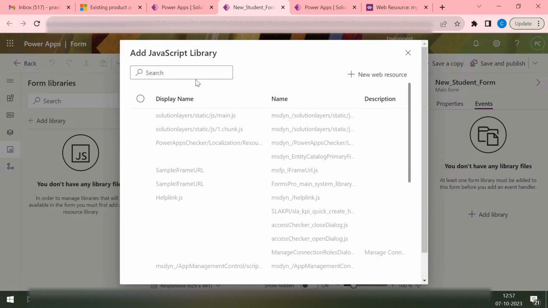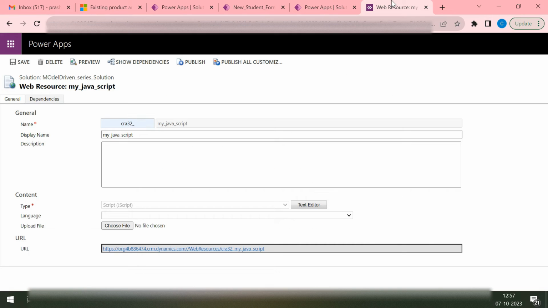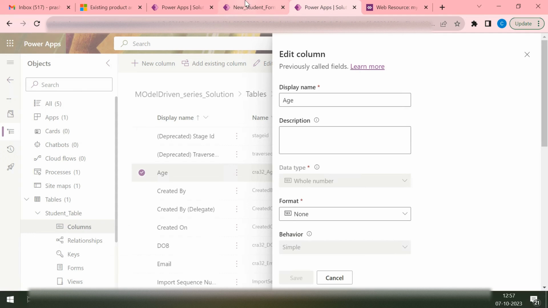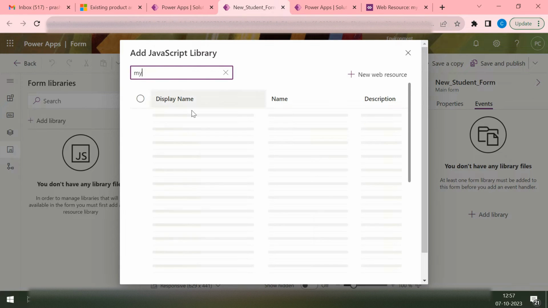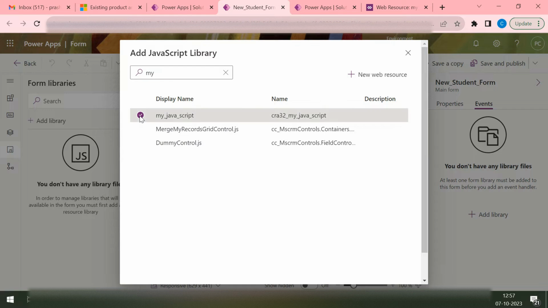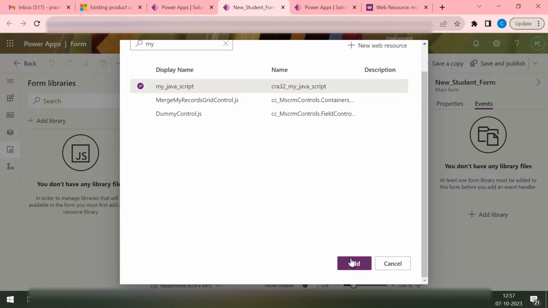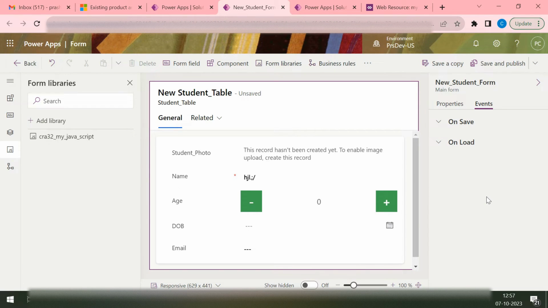I can click on add, and my library name was my JavaScript file. I come here and search for my JavaScript. I can see this file here. I select this, click OK, and then I can see I have an option to trigger my function either on save of this form or on load of this form.